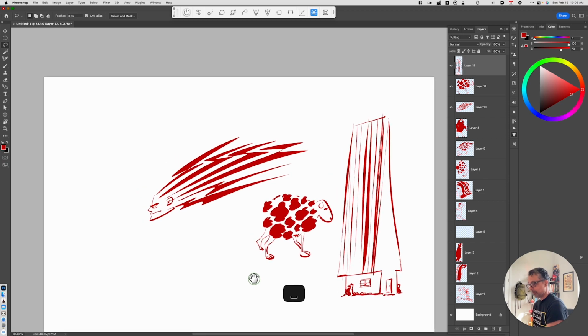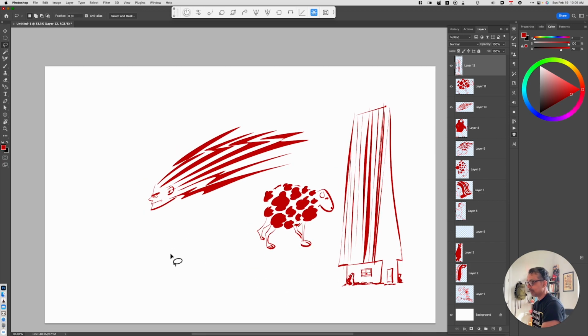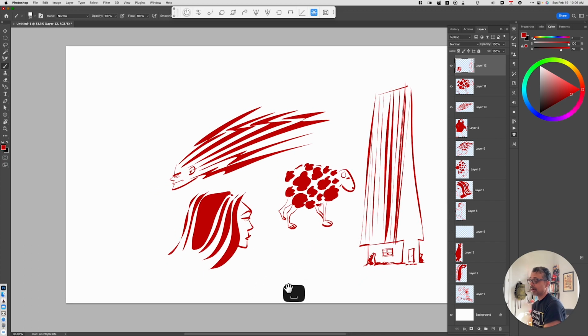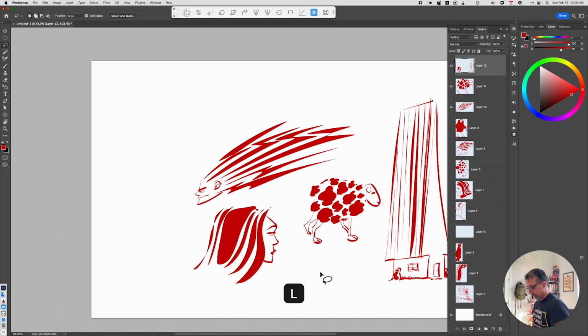Let's take a look at another example of how we can use these repeating lines. We'll do something like this. Some S shapes. And we're varying the size of those S shapes. We're repeating them, but we're alternating the size with large, medium, and small shapes. So Alt Backspace. What can this be? This can be a lot of things. We can make a person's face. And now we've got some hair. Pretty neat.